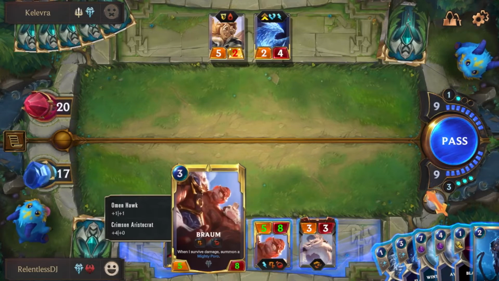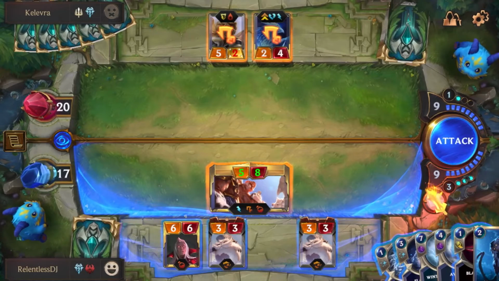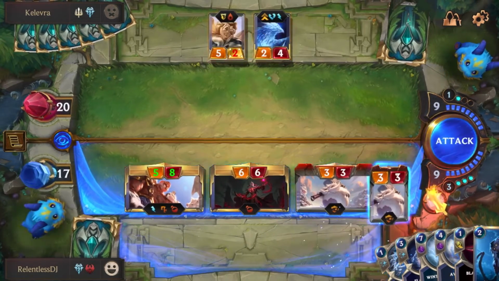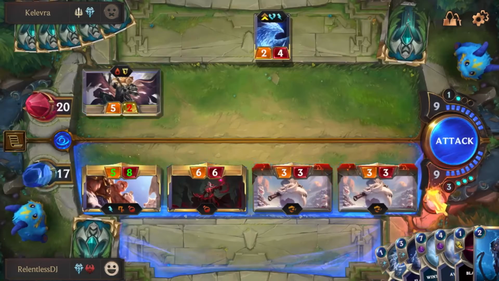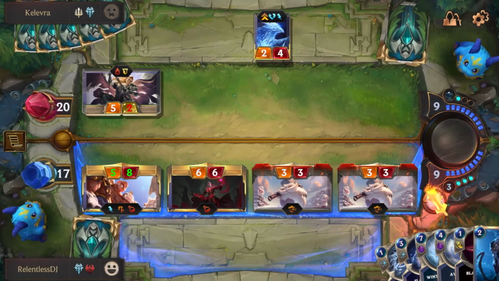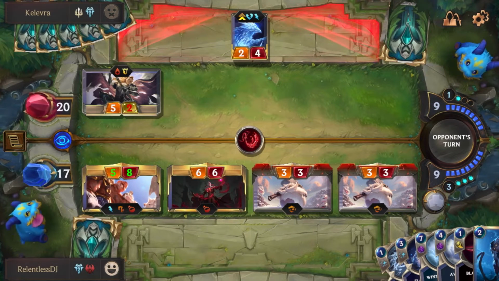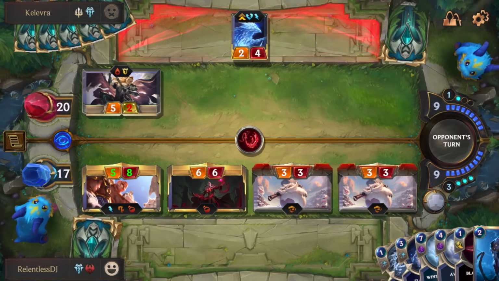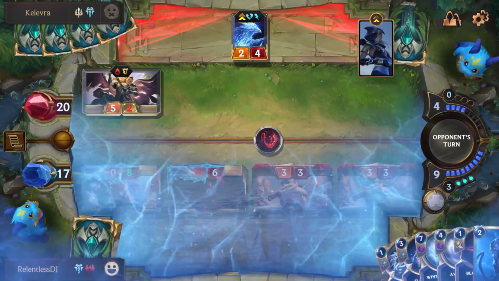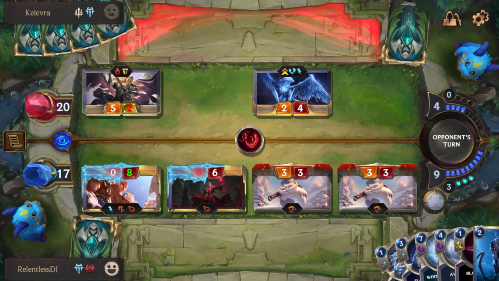Okay, so let's just go ahead and throw in the BRAUM. Throw in the BRAUM right here, and then we'll throw in the Vladimir, and then we'll just throw in the rest of these guys. And then obviously we'll take out the Radiant Guardian, and then we'll throw in the Starlight Seer after this. Brace yourself. Okay, so that was a smart play. We're still going to be doing damage to the Nexus.